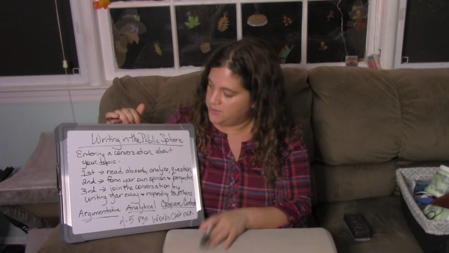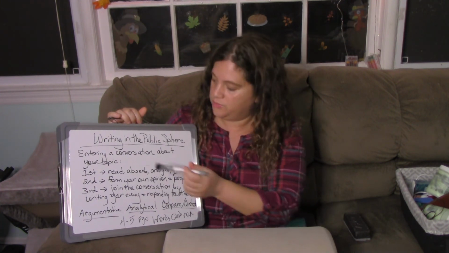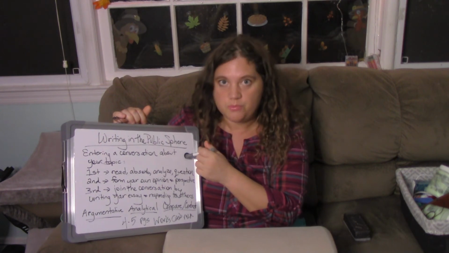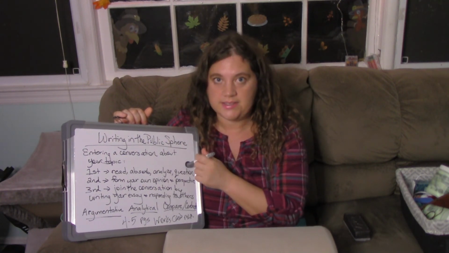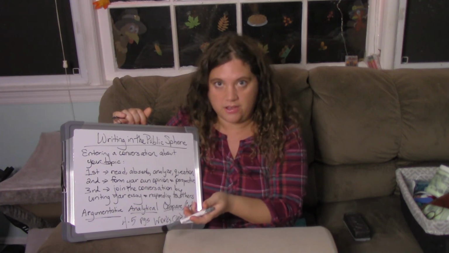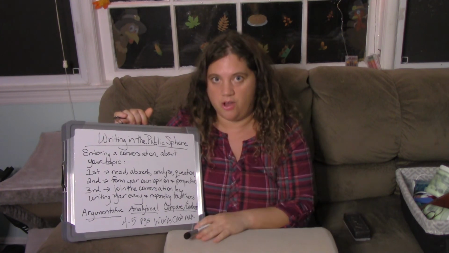So I am going to be available for any questions, of course. I will make a discussion board, which will say Writing in the Public Sphere discussion board for any questions regarding the essay. I will then make one that says outlines here, where you will drop your outline, you'll post it there. I'll get back to you on the outlines, and then we'll take it all from there.